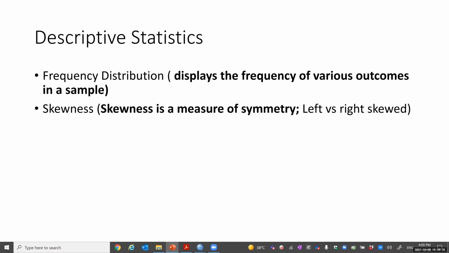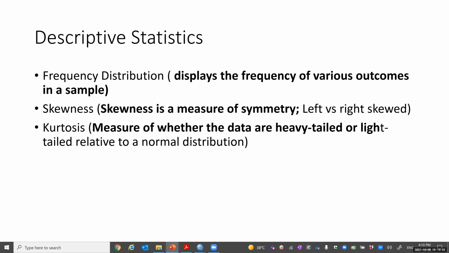The second thing is skewness. Basically, skewness is the measure of symmetry. This skewness is derived from the frequency distribution. So if you look at the frequency distribution of your data set and you think that it's left or right skewed, then your distribution of data is not symmetric. Skewness also tells you whether your data deviates from normality or not, or how close that distribution is to a normal distribution. And SPSS gives you the skewness value in the output. So there is nothing to worry about. You can just check one button or one click and you will get the skewness statistic.